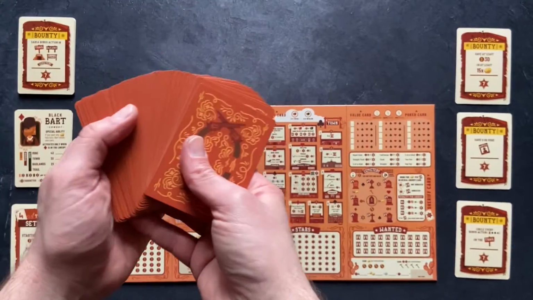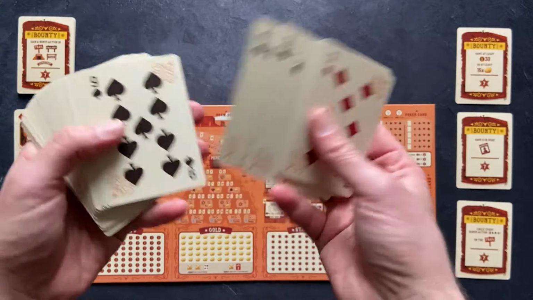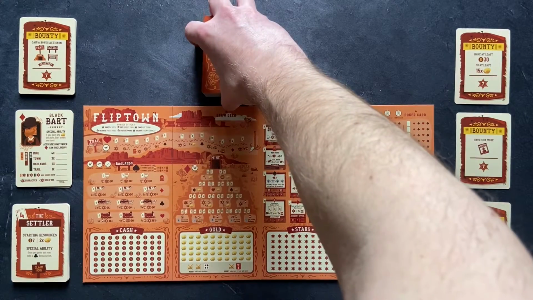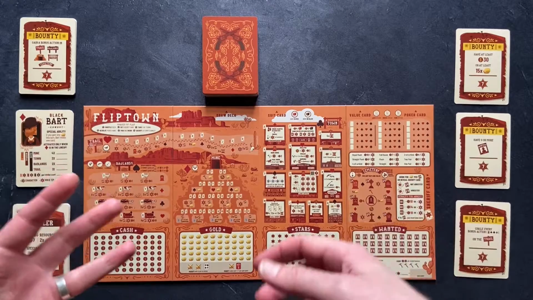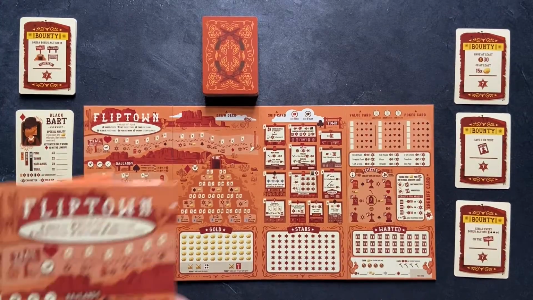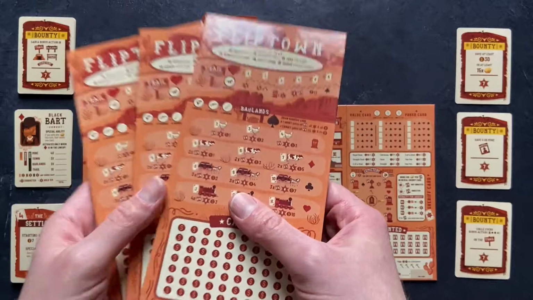You will also use a deck of standard playing cards. This deck is included with the game. You could of course use any deck. This is just a regular playing deck. And you have some other cards on the left and right. Not all the cards are used in every play mode, because you can play this game solo, or you can play this game from 2 to 4 players. When you play with more players, each player gets the map, the dry erase board.